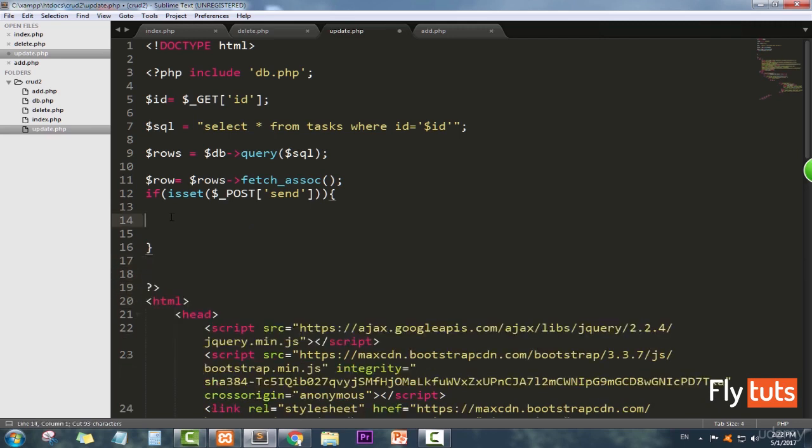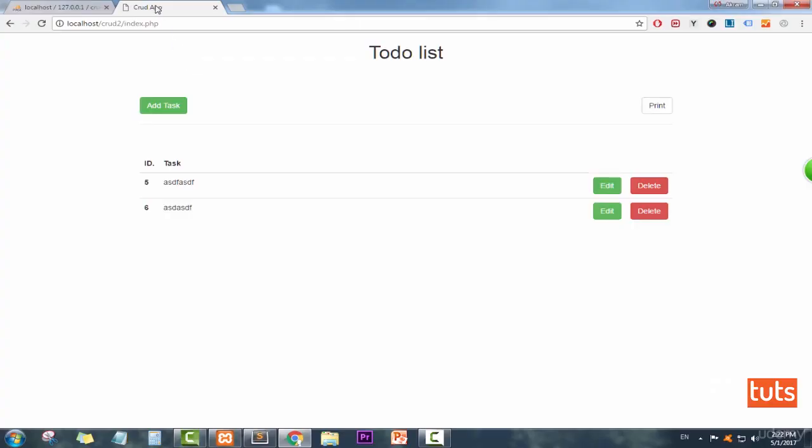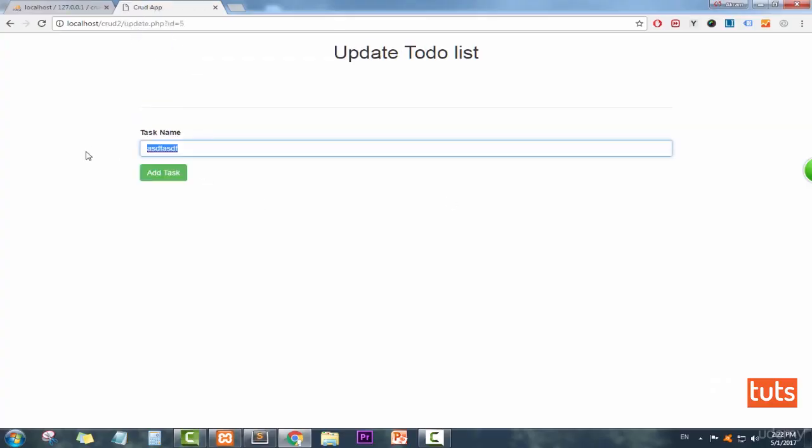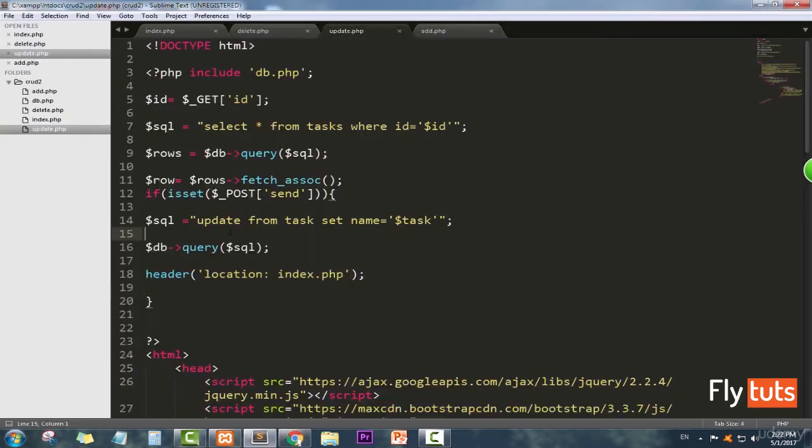This will happen only if someone updates or clicks the update. Let's refresh the page, click edit. Now let's change this to anything. Nothing happened.